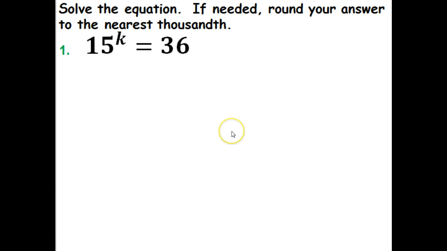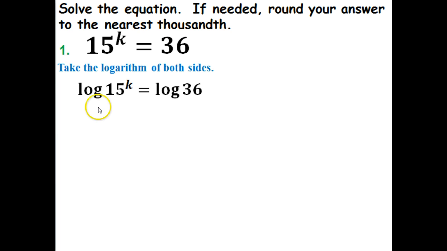So the way that we're going to solve this one is we're going to actually take the logarithm of both sides. The way we do that is we basically just add the word log onto both of them right in the beginning. Now this is log of 15 raised to the k power is equal to log of 36. And we basically just wrote the log in front. Both of these are base 10. And the reason why we're using base 10 is because it's on our calculator that way. The calculator has the log base 10, which makes it nice.